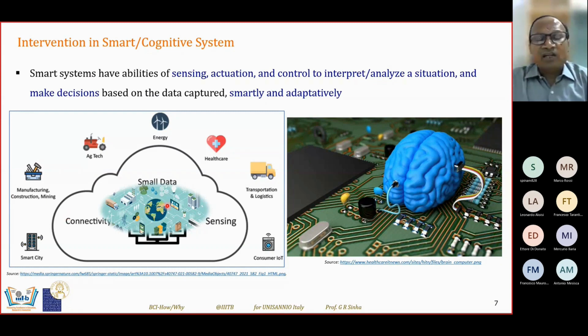And I can tell you the area of AI is changing so rapidly that a few years ago people used to talk about big data, big data, big data. Now people do not talk about big data. Rather, I was attending some conference where I heard a professor saying that people should concentrate on small data actually. The data which is very small, it has huge meaning.